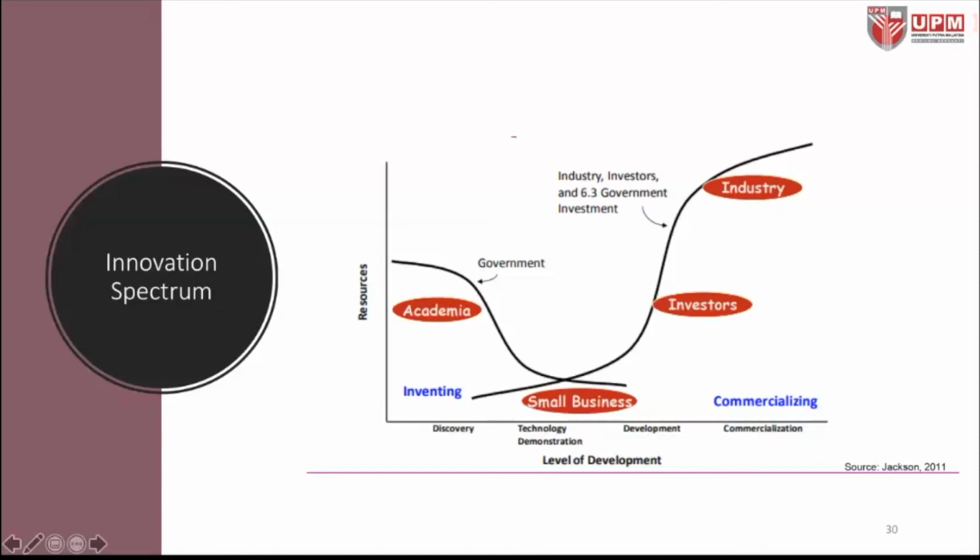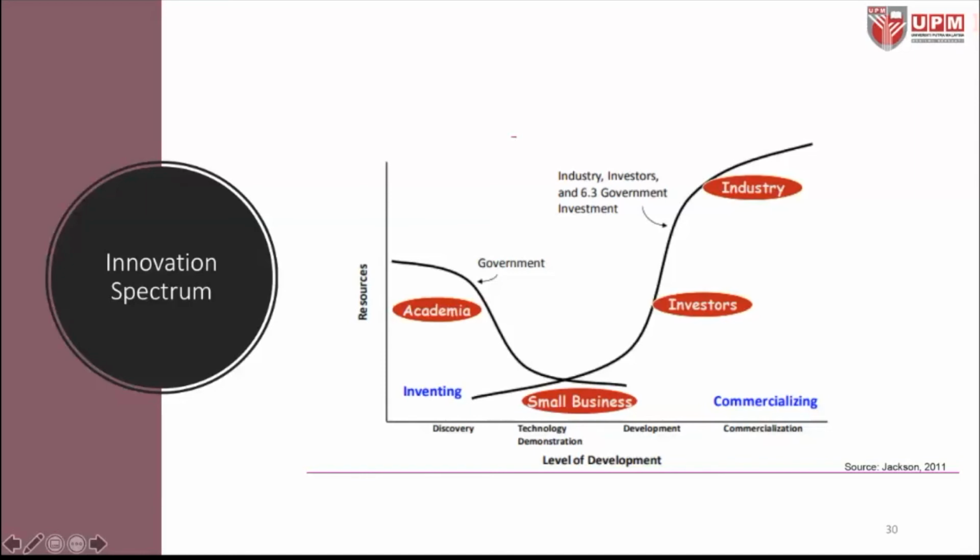And as we can see here, there are two lines. The first one is this line, okay, where you start to invent things, right? And the way you look at it, you will use fewer resources in terms of the number of people. You use less money in the discovery stage, and it goes into small businesses. The value, the resources, the talent, and the money involved are growing, and when it goes to development and commercialization, the resources go high.